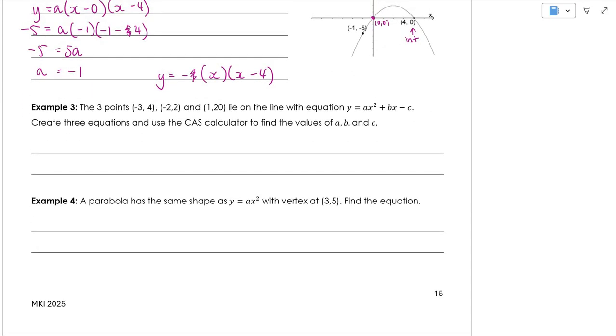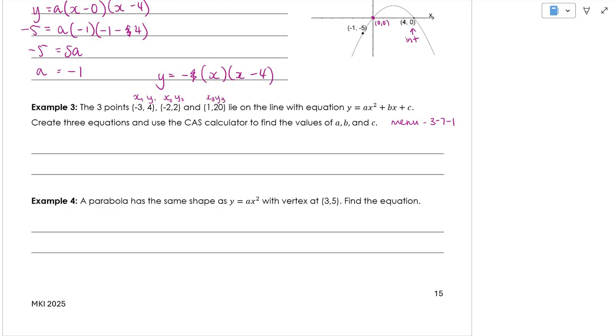Now for example 3 here, we're going to set up our equation and then later on we'll bring up our calculator just to confirm our solutions. But we want to find the values a, b and c. So we're going to have to set up 3 simultaneous equations using that menu 371. But we're just going to have to make sure that we tell it 3 equations with the variables a, b and c. Now to set up those equations, we've actually been given our x and y values for each one. So I've got x1, y1, x2, y2, x3, y3.